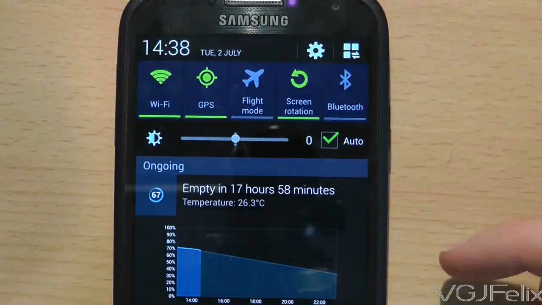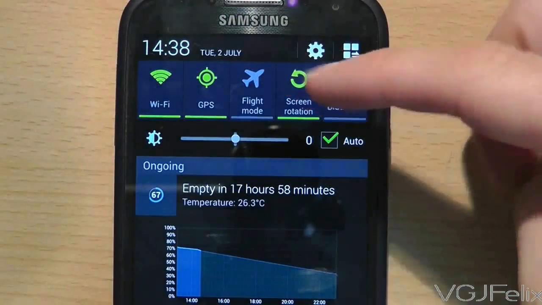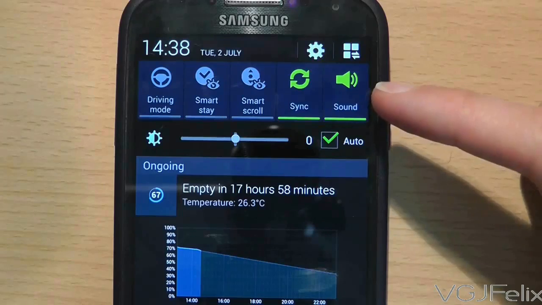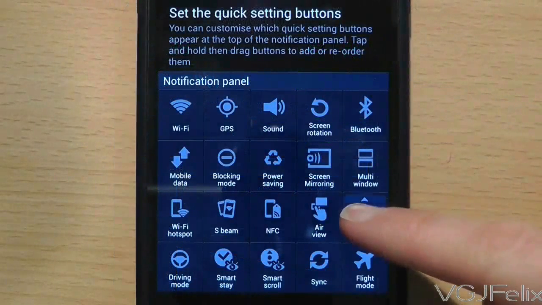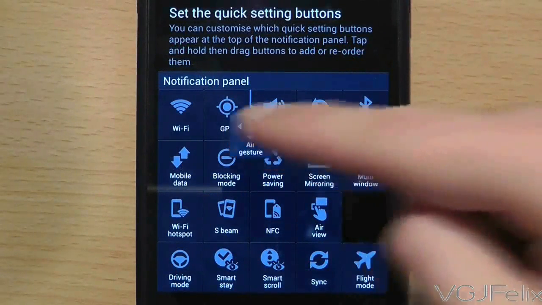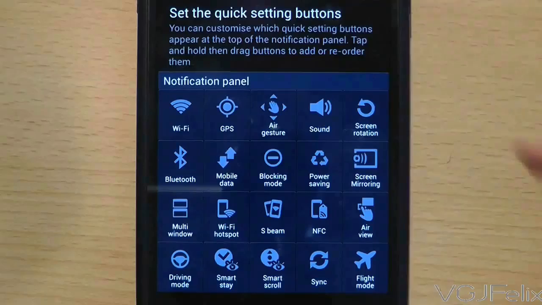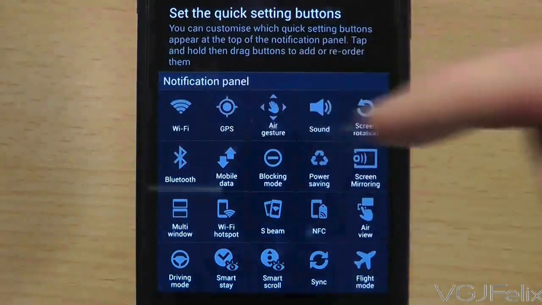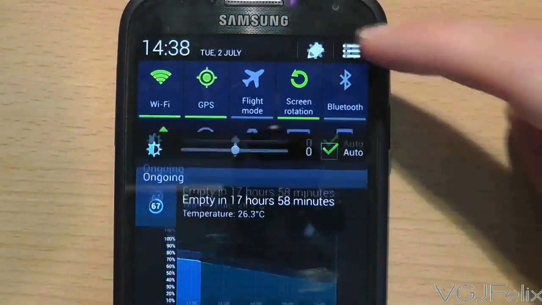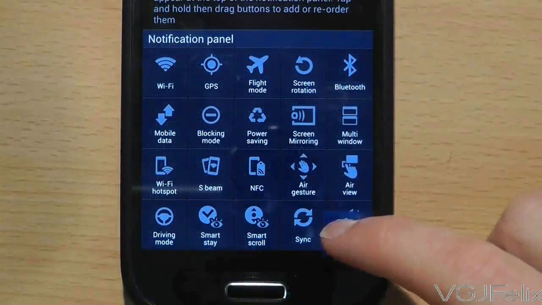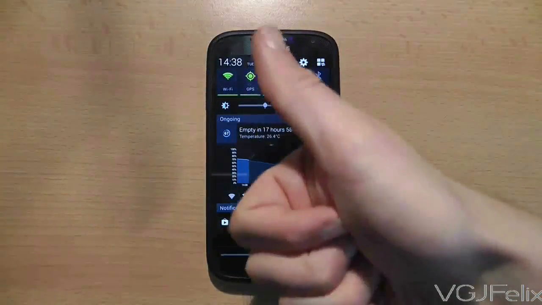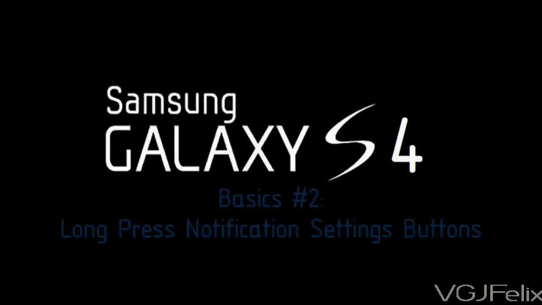So now if I swipe down from the top of the list, I can see the flight mode option while sound has been sent to the end of the list. You can also pick up a setting and place it in between two others. That squeezes the option into the list while shoving everything else after it further on in the list. So in this example, I have brought air gesture up the list and everything else has moved on one spot. Obviously you can move everything around as much as you like, but there is no reset to default option, so try to remember where you've put everything.